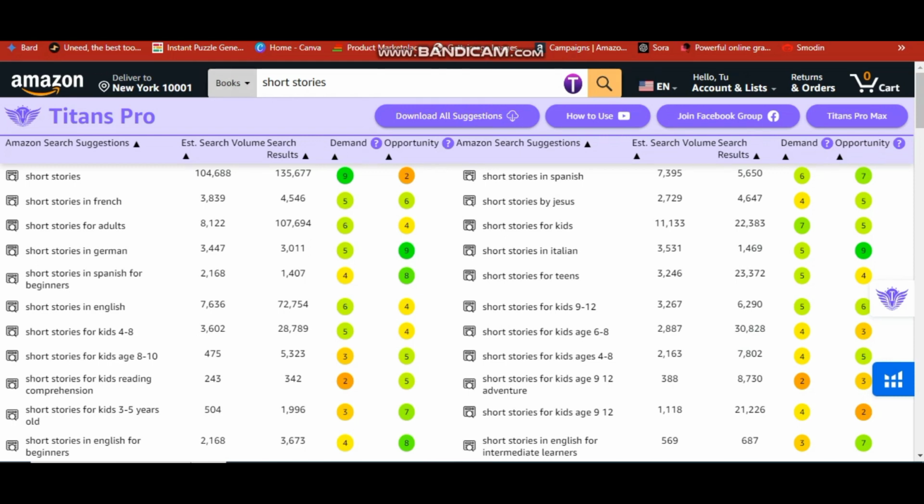In New York right now, we're in the book section and we're in short stories. That's why you're seeing all of these keywords coming out right now. You can see amazing, awesome keywords. But don't be fooled by these little numbers that you're seeing here. They might have little numbers, but their search volume might be high. You can see here it has an estimated volume, but the demand might be high.